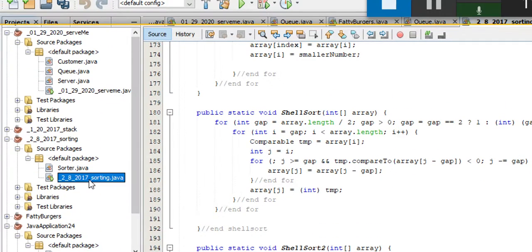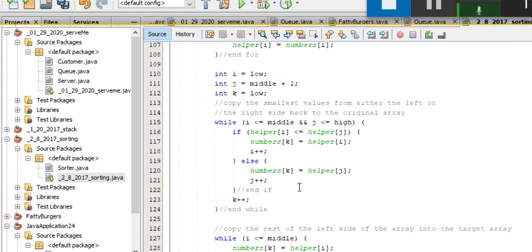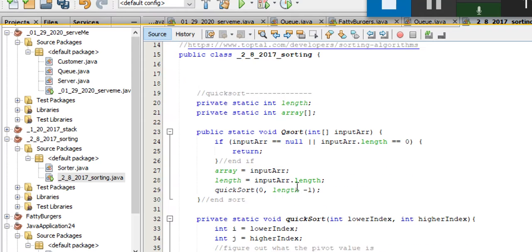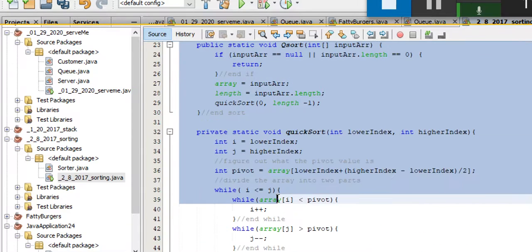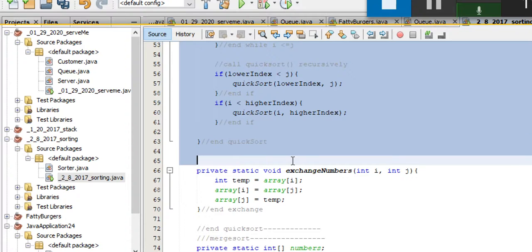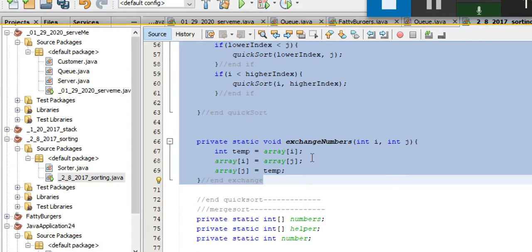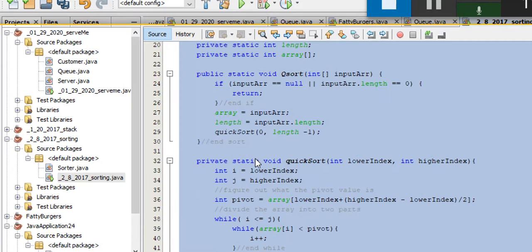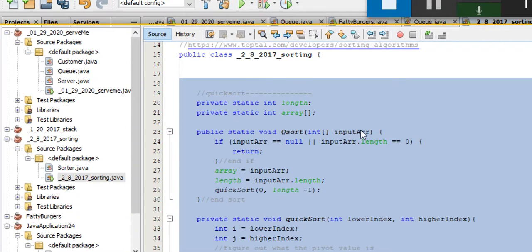Again, I just opened up the sorting file we've been working on in the previous projects, and I just copied over a couple of things. Quick sort, of course, is a little bit more meaty along with merge sort. So as you can see, I'd have to just take out the statics. And then here, that would just be taken out, and we'd have to make a few little adjustments, but it would still be fine. We could just say sort.qsort from that point on, unless you want to change the name of it to something else.